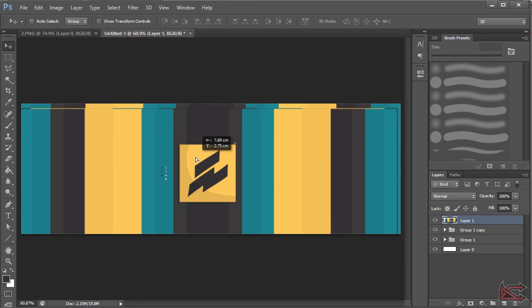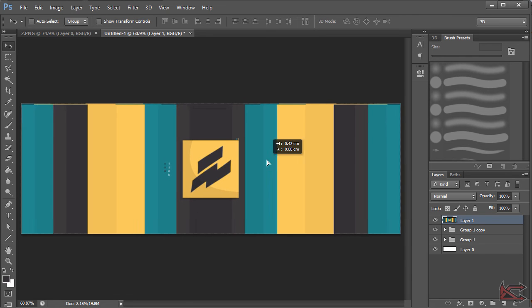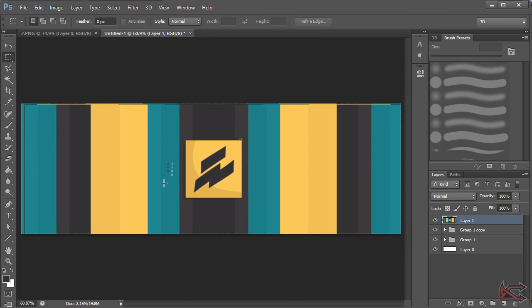Okay, the next thing we want to do is create this square logo shape. So I'm just going to click on the marquee tool and get my dimensions set right over here. Now if you want a perfect square, you want to click over here and choose fixed ratio or fixed size, and I'm going to go with 65 by 65. If you just click, it's going to create a 65 box.